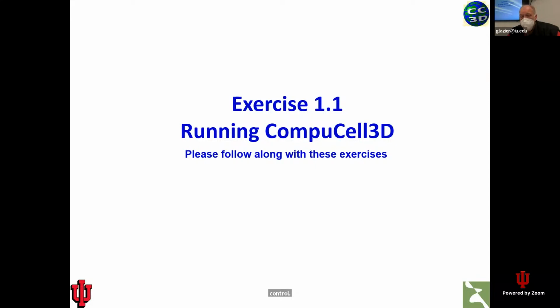So let's actually try doing a quick exercise. If people could get their computers out, why don't we see if we could do a quick use of CompuCell? How many people were able to download and install CompuCell on their computers? Okay, everybody. How about our online friends? Everybody got it running. Even the Mac people got it running.